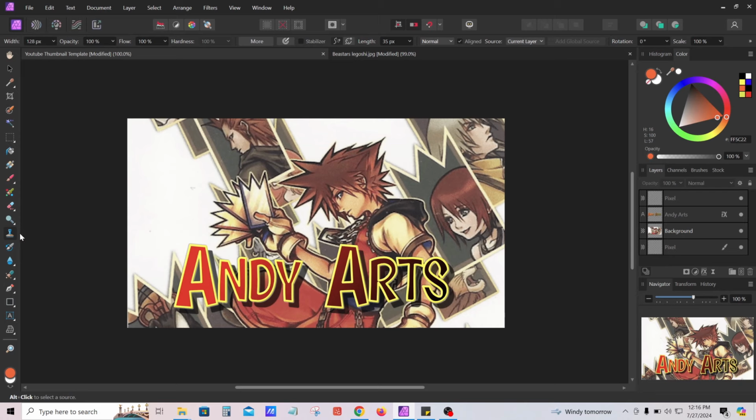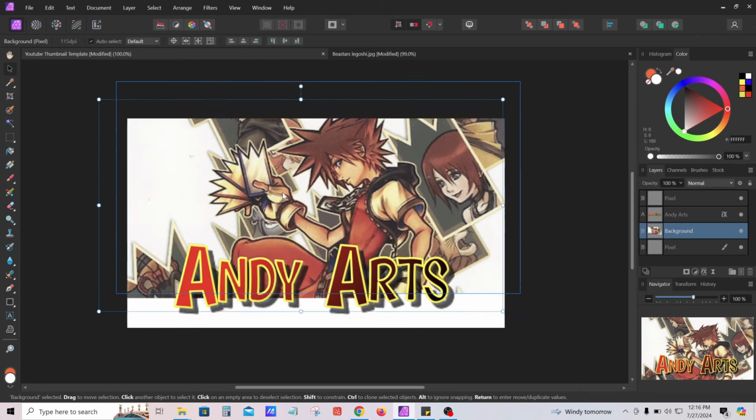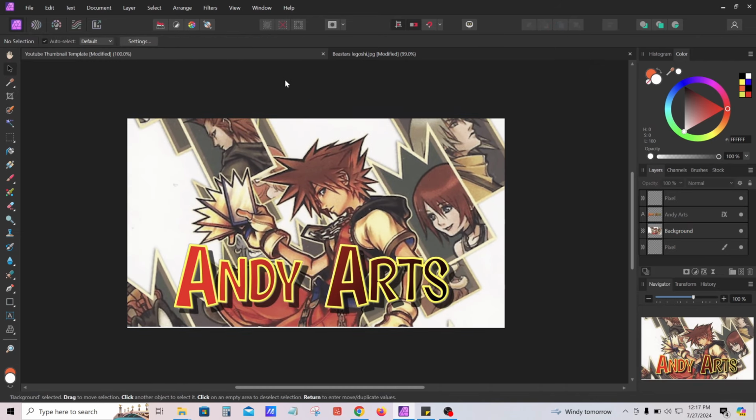It also has the same tools such as the cloning option, right? This is the cloning brush. It's got the undo brush, the blur brush, the healing brush, the pen tool, which I really don't like to use on Photoshop. It's so annoying. So there it is, guys. This is Affinity.